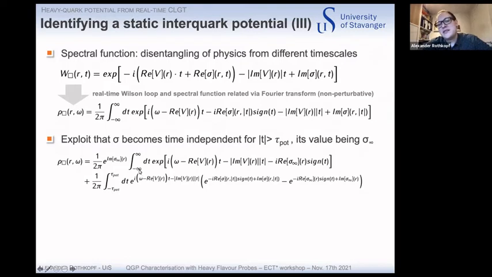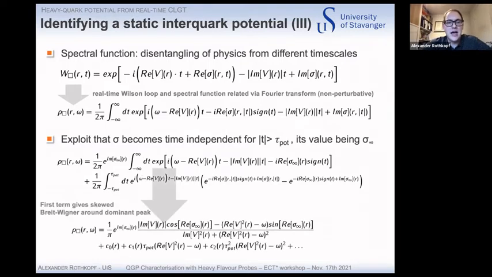The first line, the integral that spans from minus infinity to infinity, you can immediately write down. What this does is it gives you a skewed Breit-Wigner peak around the central value, and the central value of that peak is given by the real part of the potential. And you can already see from the form here that the imaginary part is related to the width of this skewed Breit-Wigner peak. And then for the second line, we have no explicit expression, but it doesn't seem to contain an additional pole. So we just expand it in a Taylor series around the central peak position of this skewed Breit-Wigner, and that gives you essentially a polynomial background in which your potential peak is embedded.